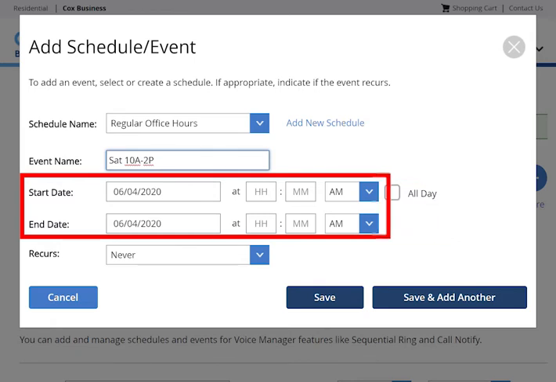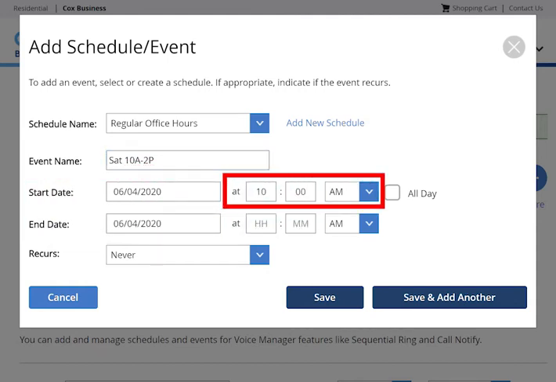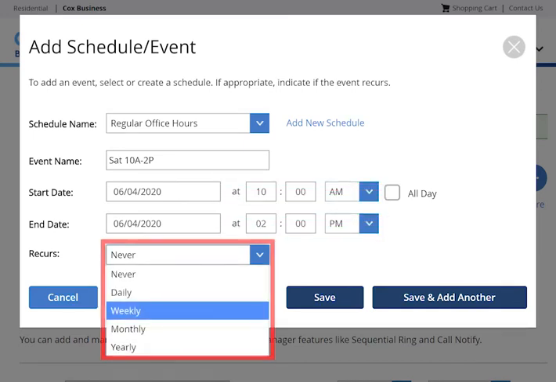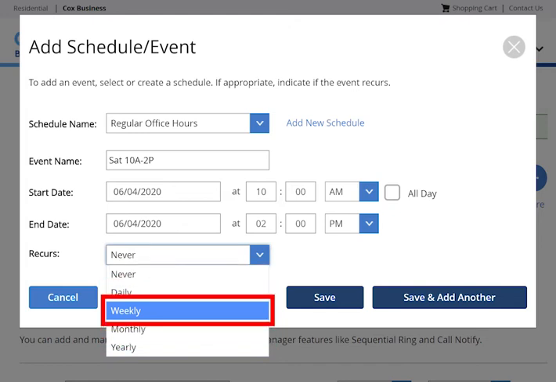Next, set the start and end dates and times for the event. The start date and end date default to the current date, which means the new event will go into effect immediately. You don't need to select an end date because you are making a weekly recurring event. Set the start time to 10 a.m. and the end time to 2 p.m. Set the Recurs drop-down to Weekly.